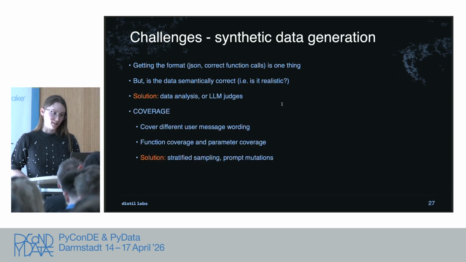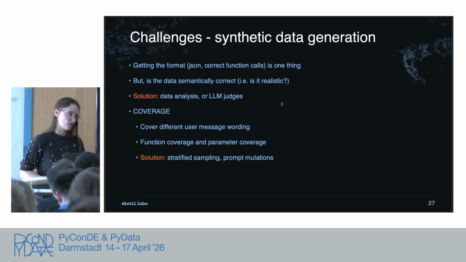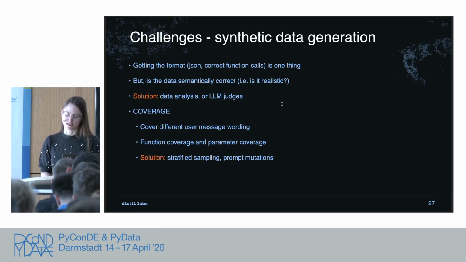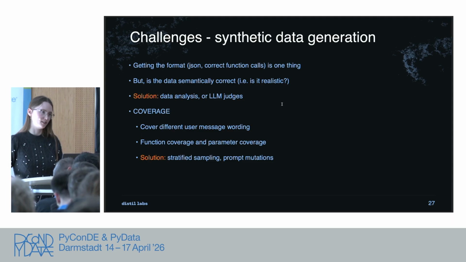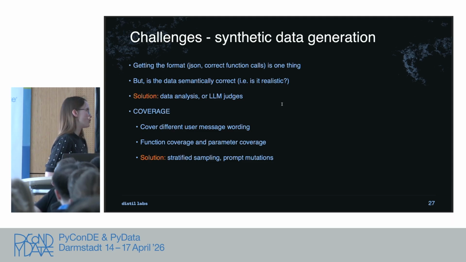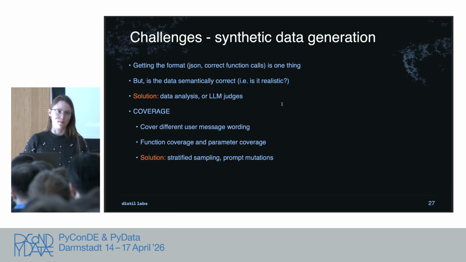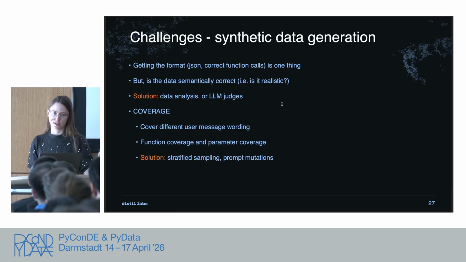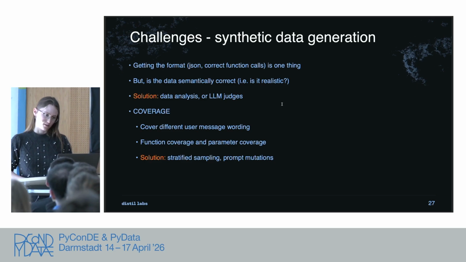An important part here is coverage, because if you don't generate a function at all, then you're just not training on that, simple as that. And if an LLM thinks a particular set of functions is good because it saw it a lot in the training data, then it might just generate more of that. So you want to maybe stratify sample and say, hey, please generate this function now, or please generate this sequence of functions.